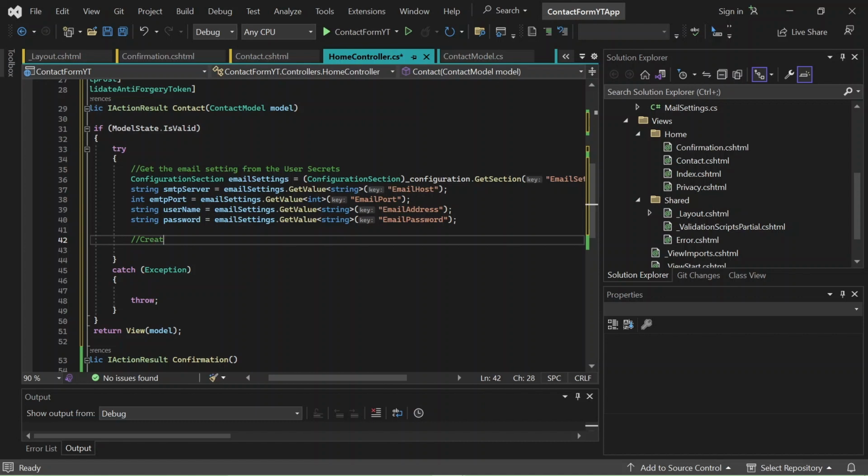Now we have to create the email message.